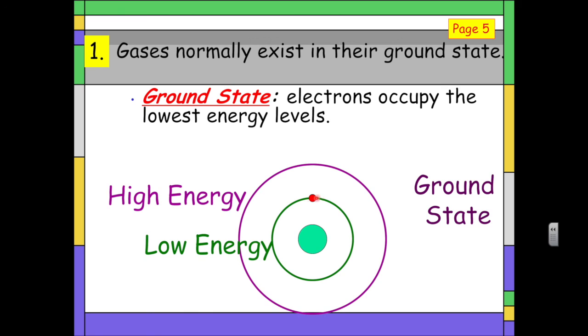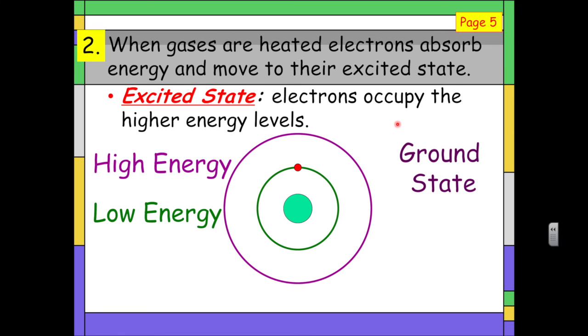So let's check this out. Let's just pretend that this is hydrogen and it only has one proton and one electron. Its ground state is going to be at the closest energy level possible, right? Now what we can see is that in an excited state, if it's given a little bit of energy, it can move to a new energy level. If I add some heat to it, I can move it to a higher energy level, which is the excited state.